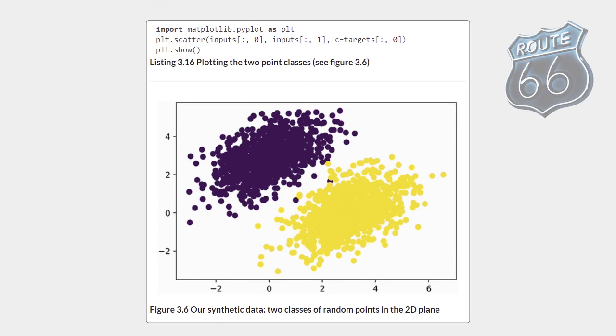First, let's come up with some nicely linearly separated synthetic data to work with: two classes of points in a 2D plane. We'll generate each class of points by drawing their coordinates from a random distribution with a specific covariance matrix and a specific mean. Intuitively, the covariance matrix describes the shape of the point cloud, and the mean describes its position in the plane. See Figure 3.6. We'll reuse the same covariance matrix for both point clouds, but we'll use two different mean values. The point clouds will have the same shape, but different positions.